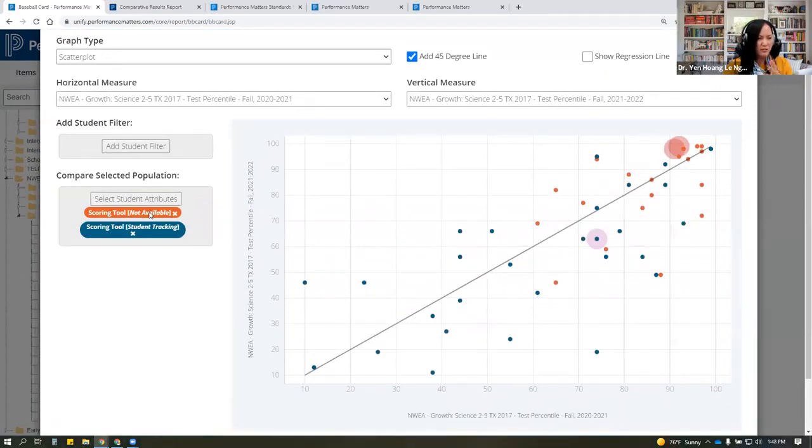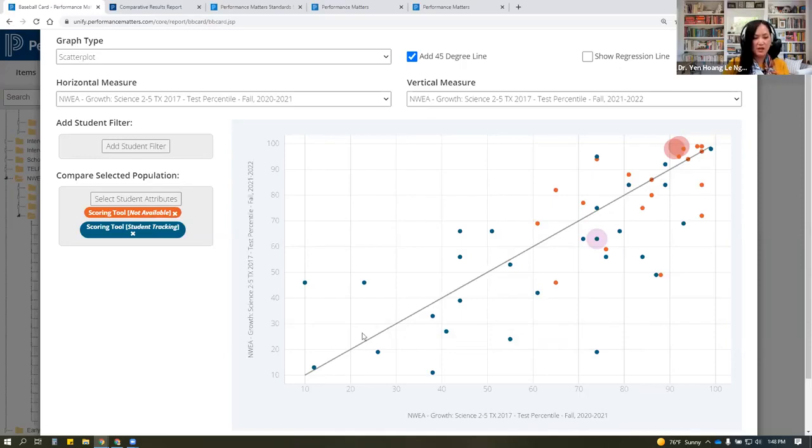So this orange and blue sometimes switch. So you kind of have to check to make sure what it is showing you. So the orange ones don't have interventions, the blue ones do, right? So you can see the lower performing students here are all blue, which have a student tracking. So these are the students who have an intervention, which they should, right? Because these are your lower performing students.